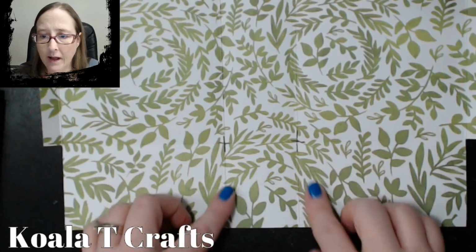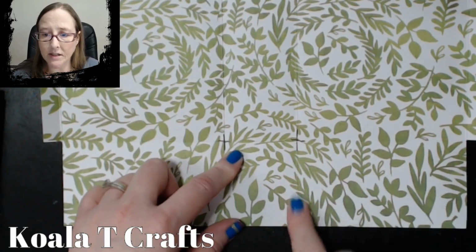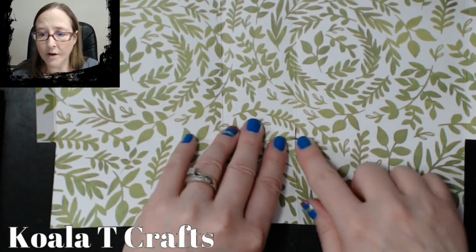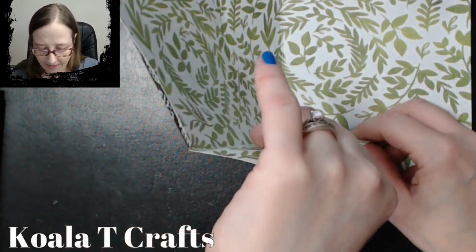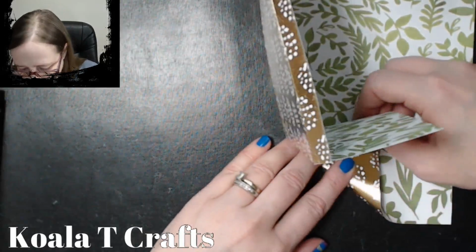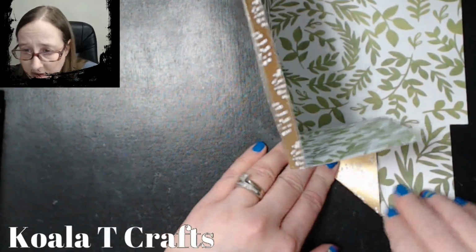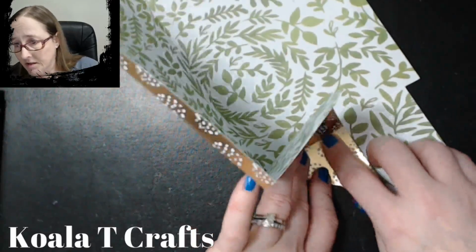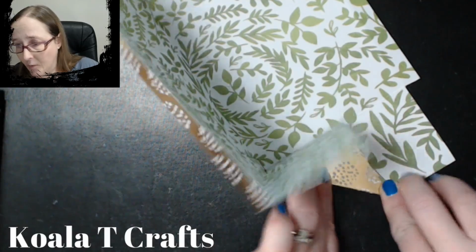Okay, we're looking at this rectangle right here, right where it crisscrosses. And we're using this line to fold over to this line. So we're going to fold this over until that line perfectly meets that other score line. Do you see how this line meets the score line right here? And then we're going to give this a press.